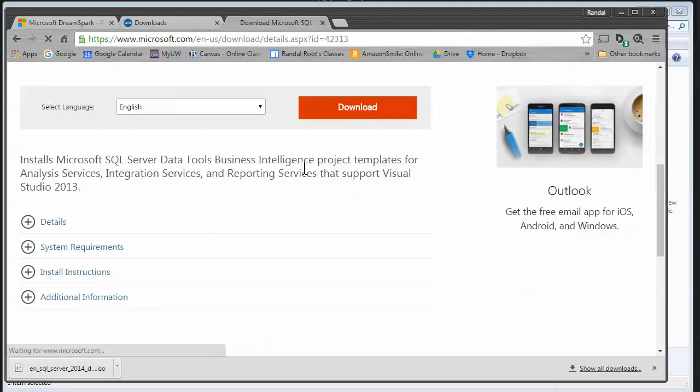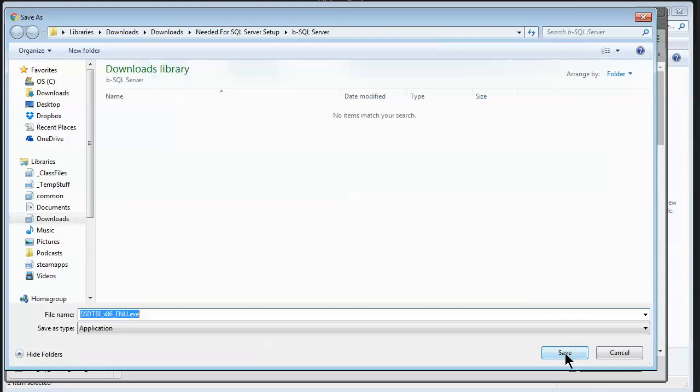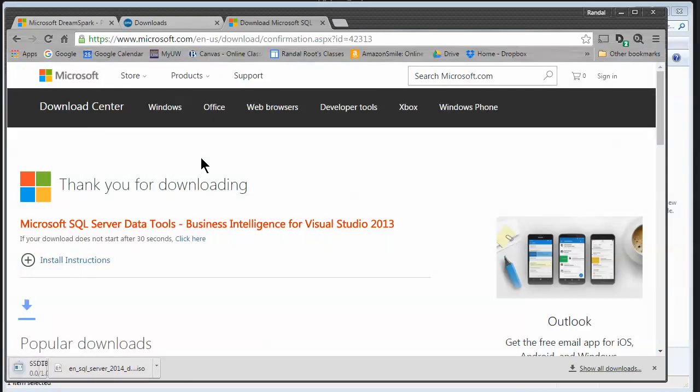We can go ahead and hit that download. And I'll put it in the Data Tools folder. Yeah, this one won't take very long. That's 1 gigabyte. I'll go ahead and pause the video. Okay, it took a couple minutes, about 5 minutes, and now it's downloaded. The last thing we need to get is the sample databases.